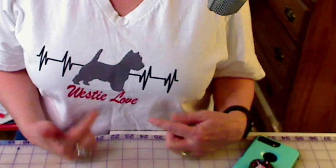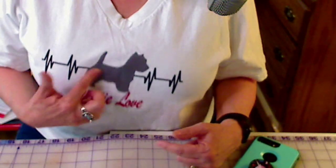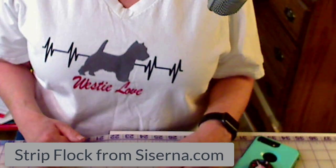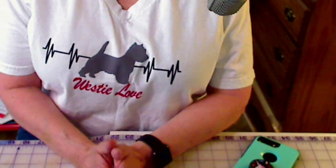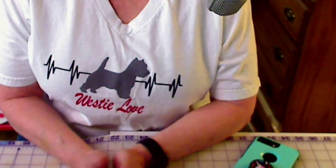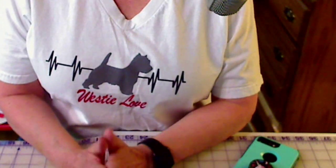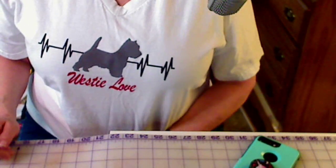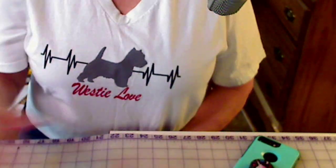Now this is three different colors. The little dog, you probably can't tell well, he's Phlox and he's gray. And then the EKG is black. And of course this is kind of a reddish color. But I'm going to show you how to find the images, how to take them into Design Space and manipulate them if you need to, and then how to layer these pieces using vinyl. Now, I'm not sure if I'm going to use my iron or if I'll use my heat press. We'll see. Anyway, join me down here and let's get started.